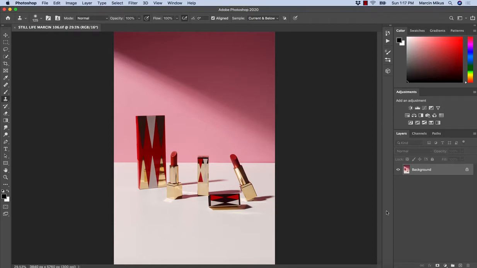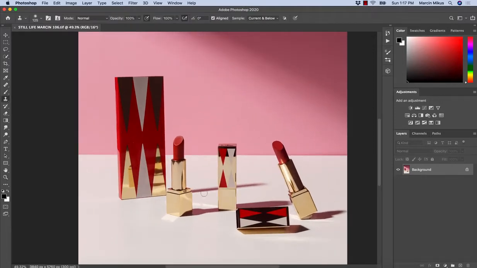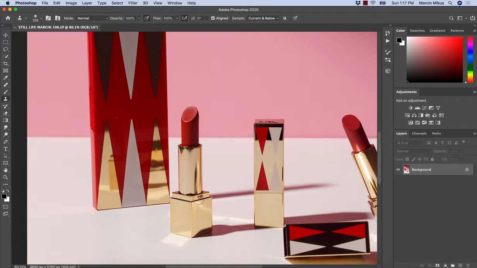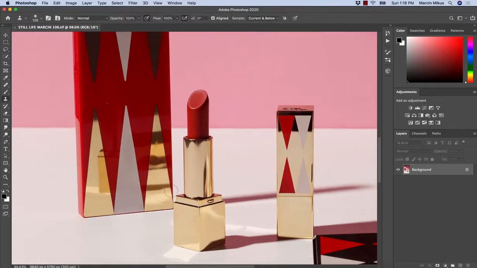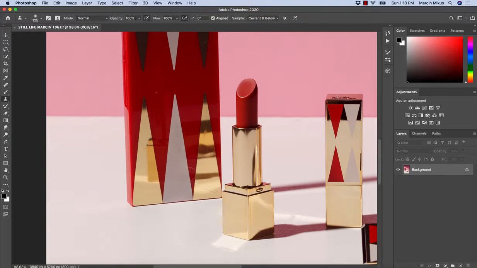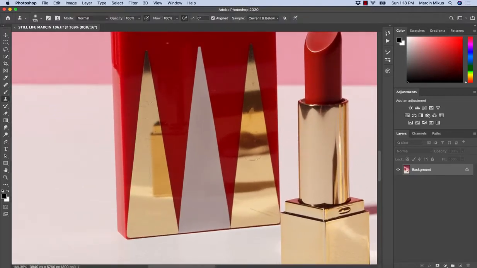One of the major issues with product photography, especially high-end beauty product like this one, which is very common retouching work, is the reflections. Of course, a lot of beauty products are very shiny and they can also reflect other things. And these reflections are not always desired by the customers. So we need to take care of them. And in this lesson, I'm going to show you how to quickly take care of them to not waste too much time. So I'm going to start with these reflections.